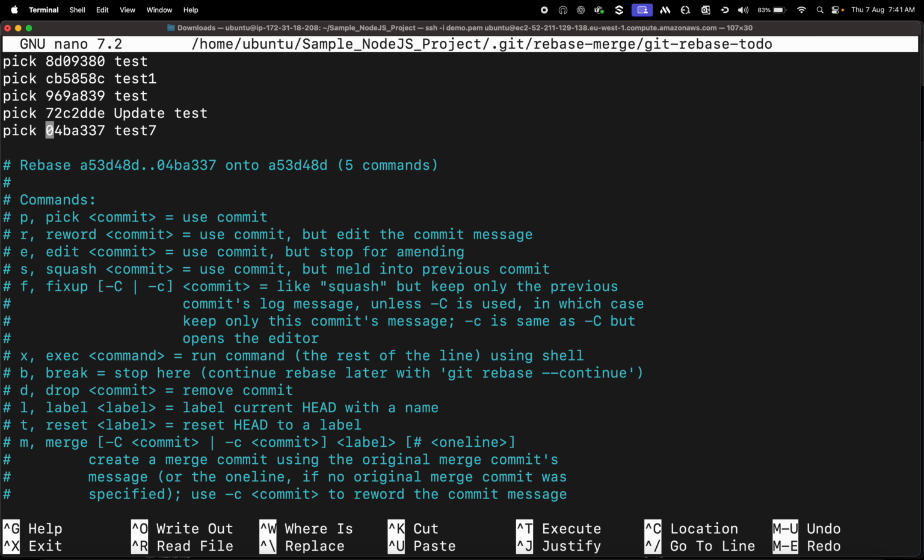Then for other commits, you edit this file and keep the s. S means squash, obviously. Now what happens is all these 4 commits will be merged into this test 7 commit, whatever the commit it is. Control X.